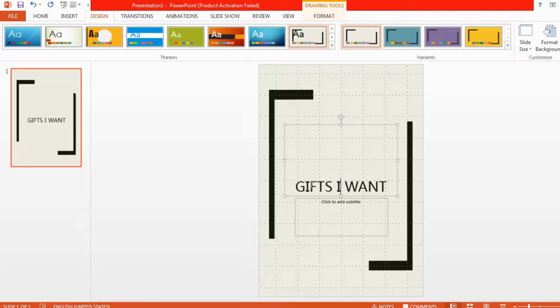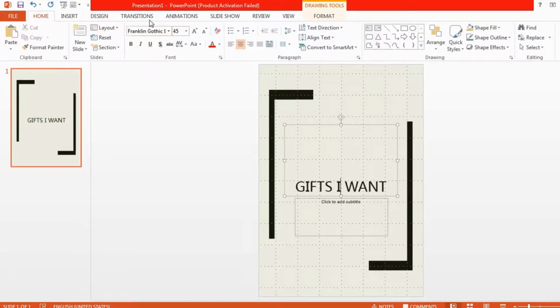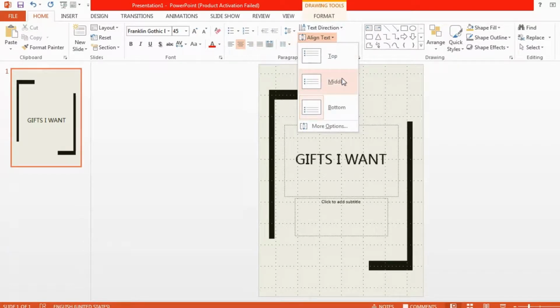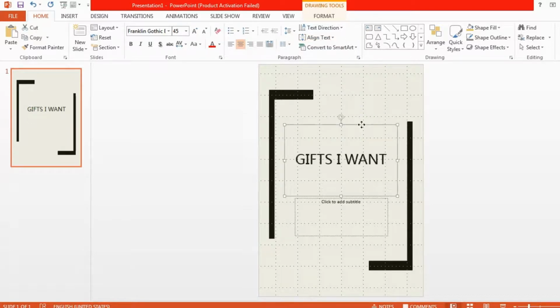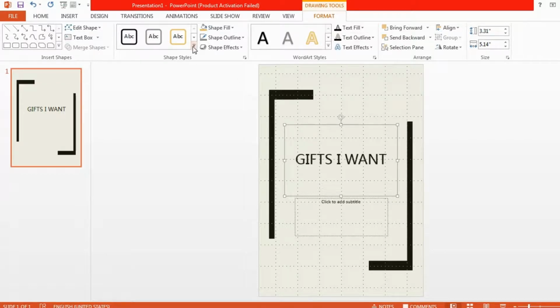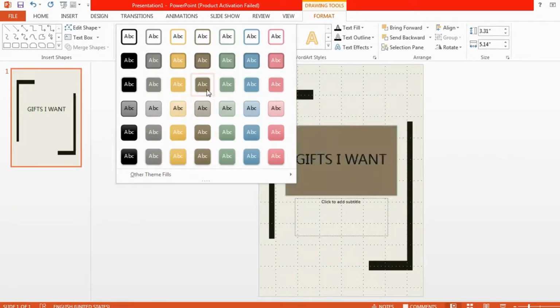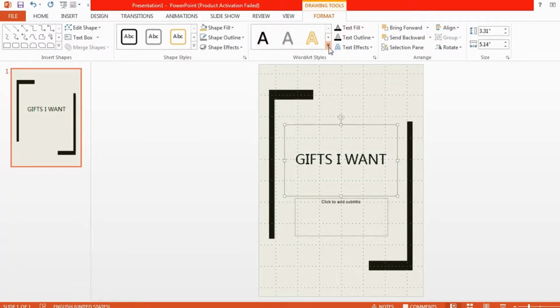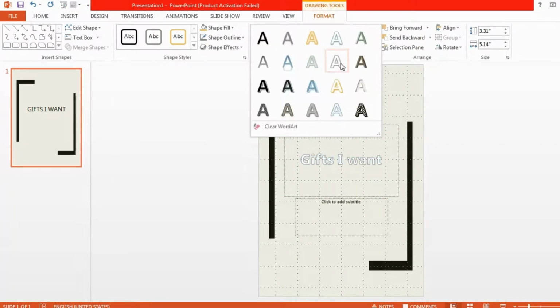And here you can see it is centered, however it's not centered up and down. So we go to home and we have all of our text options here. We want to align text in the middle. So it's at the bottom, middle, top. Let's do it to middle. Okay. There are some advanced options, or you can highlight everything or click on the box and go to format. Not only will you have options to change the box, but you also have options to change the text.